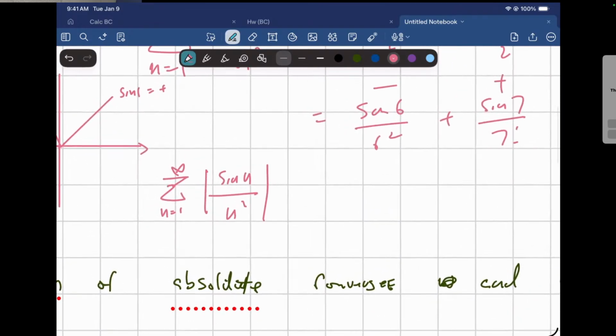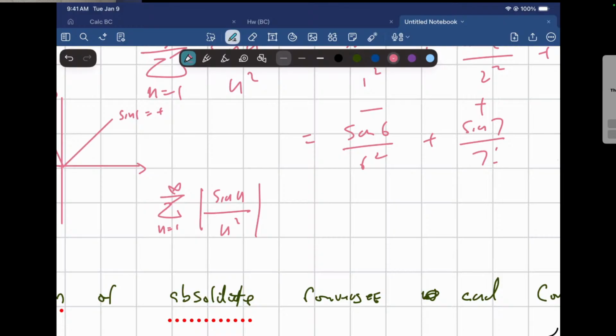Does it have to be alternating for absolute convergence? It doesn't have to be alternating, or exactly alternating. You can use the absolute convergence definition, because if this converges absolutely, then it converges. It's the highest level of convergence, so they are for sure convergent. It doesn't matter if it's alternating or not. It can alternate, but it doesn't have to.